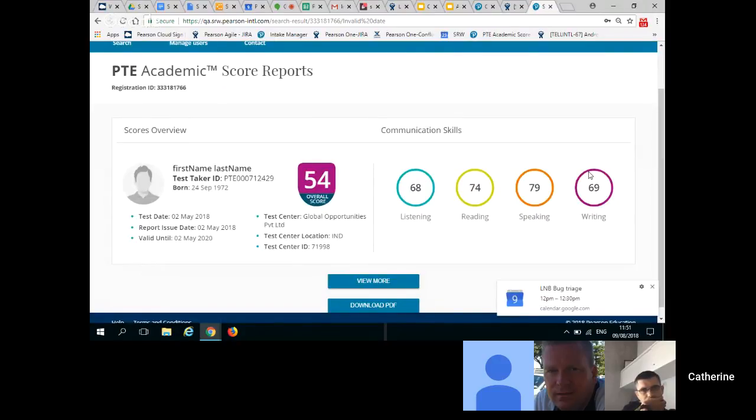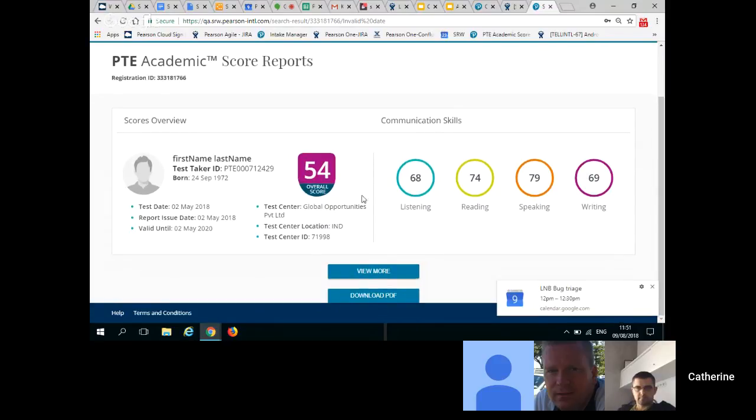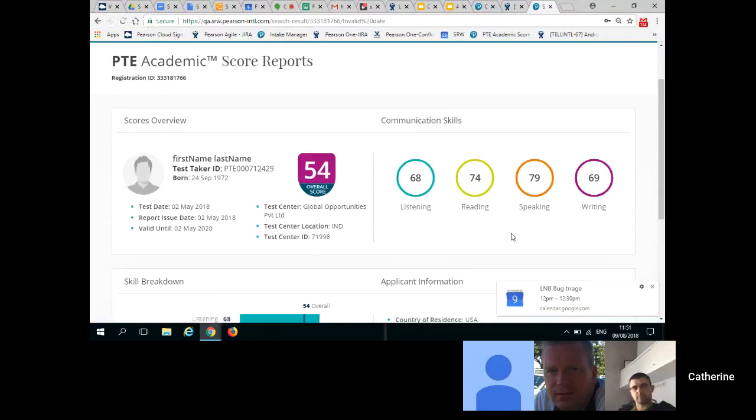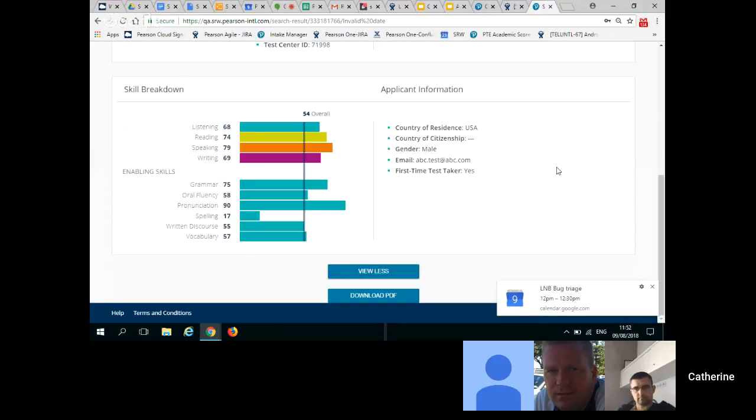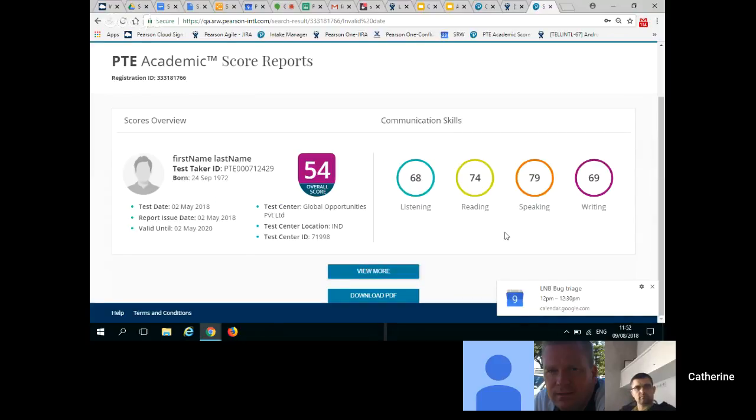This is really different now for customers because before, as I mentioned, there was no web-based report at all. The only way they could view a report was by downloading a PDF, whereas now they can view the report on screen. So we've got the format here. It's split into two. The top level view is really seen as the critical information, the immediate information that an institution would want to see. So it's telling me immediately when the test was taken, where it was taken. Obviously, it would have the names appearing here and the scores.